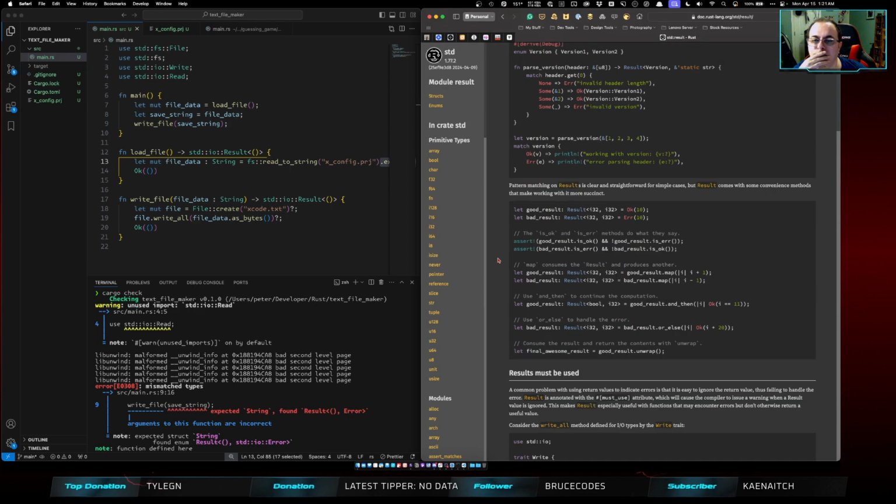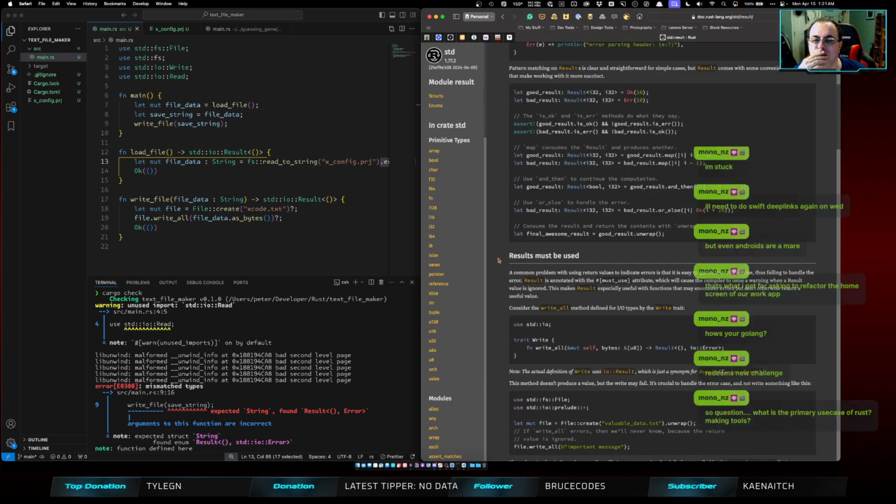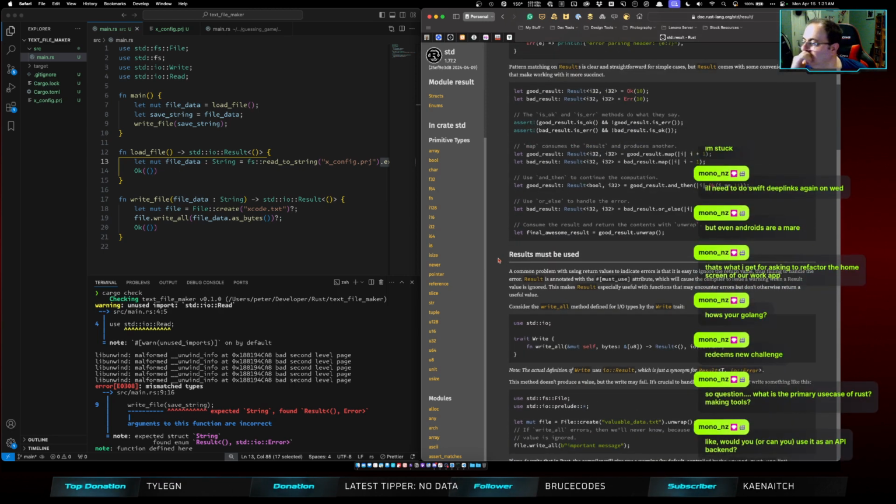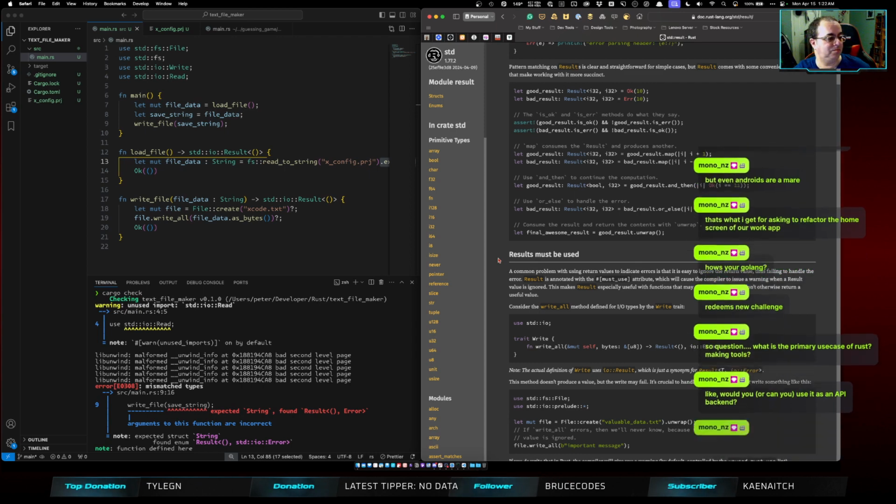So, would you or can you use it as an API backend? I would think so. I'm using it in a very limited way here. So, yeah. I don't see why you couldn't. Certainly never found anything to suggest you couldn't, anyway, let me put it that way. Yeah, I hear Go used a lot for that as well.